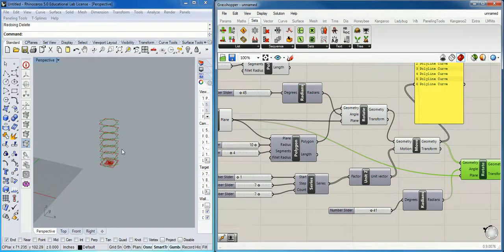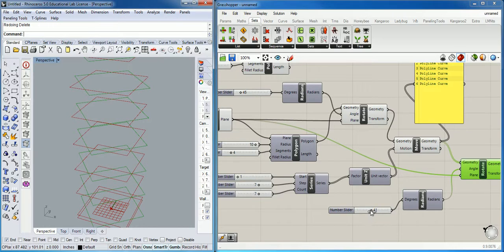Now I want you guys to notice something about the rotation. Right? They're all rotating together. That's not what we're looking for. We're looking to have them sequentially rotate. Okay? So what I'm going to do right now is I'm going to let you guys go ahead. Well, let's keep going. Okay?